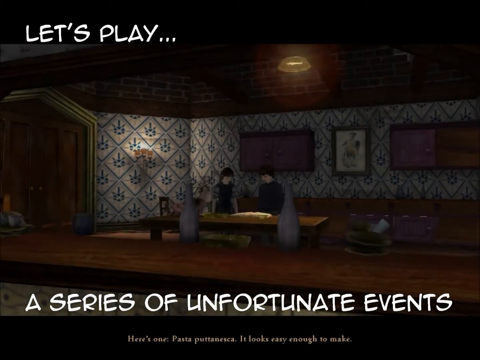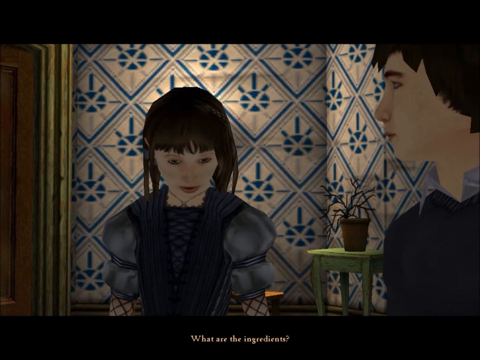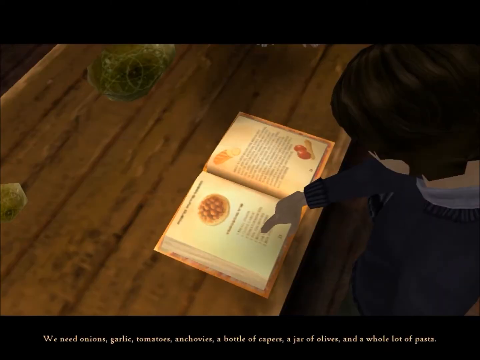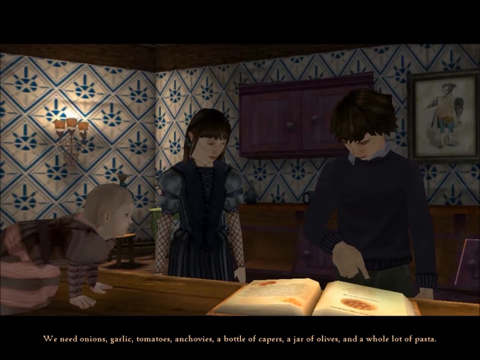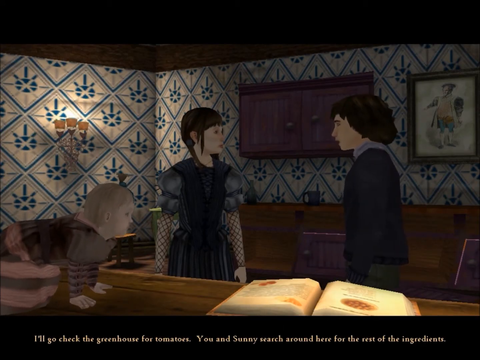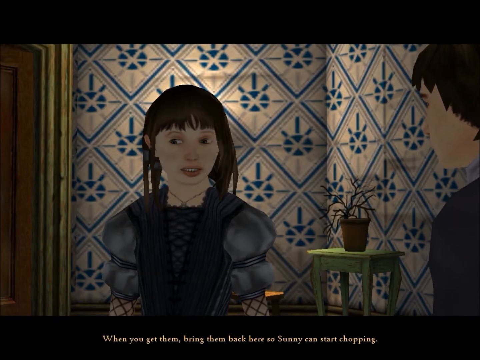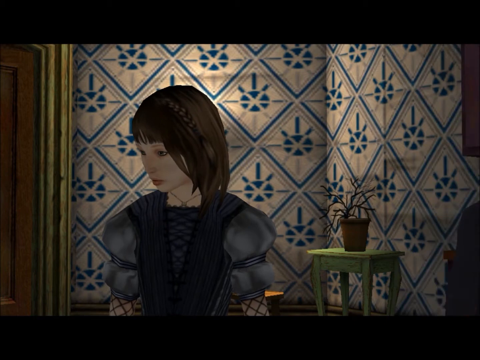Here's one. Pasta puttanesca. It looks easy enough to make. What are the ingredients? We need onions, garlic, tomatoes, anchovies, a bottle of capers, a jar of olives, and a whole lot of pasta. I'll go check the greenhouse for tomatoes. You and Sunny search around here for the rest of the ingredients. When you get them, bring them back here so Sunny can start chopping.